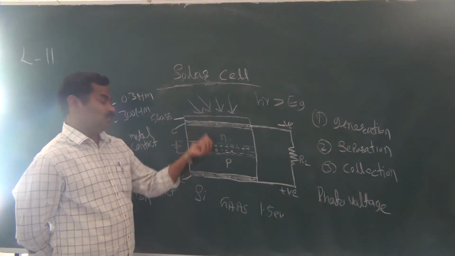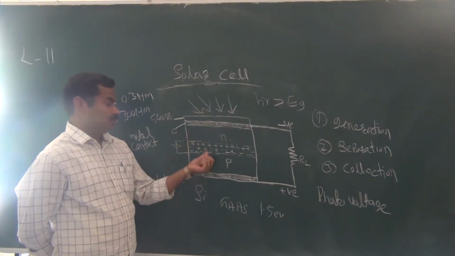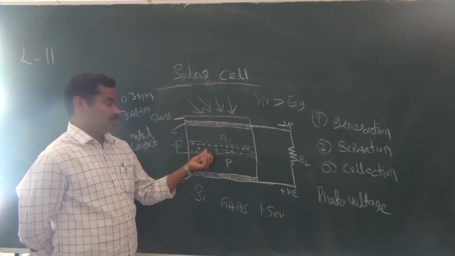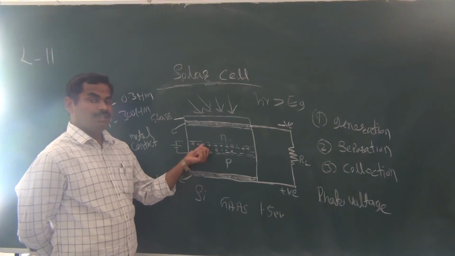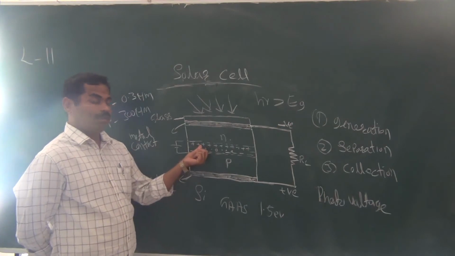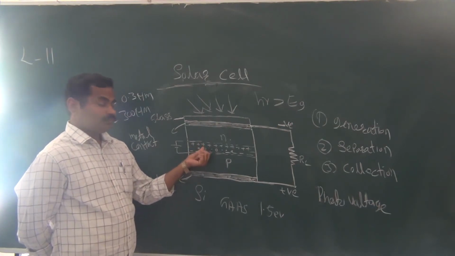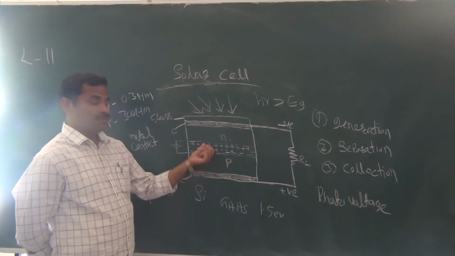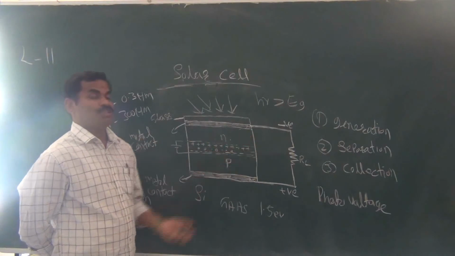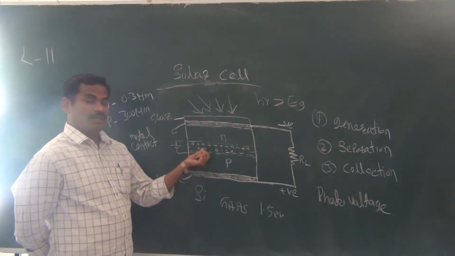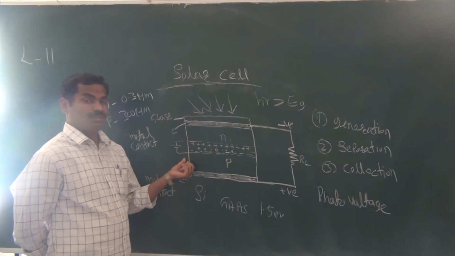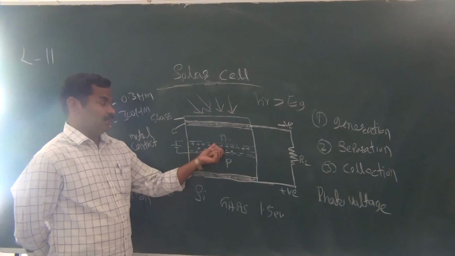Because high intensity light falls on the junction, that light moves towards your depletion layer, and the atoms in the depletion layer, because of the high intensity of the light waves, can have their covalent bonds broken and electron hole pairs generated, and that is the generation. Generation is generating electron hole pairs because of the incident light. Then it was separation. No doubt electron holes are generated, but they will be separated. Why? That is because of the electric field in the depletion layer. The electric field in the depletion layer will separate the electron holes.